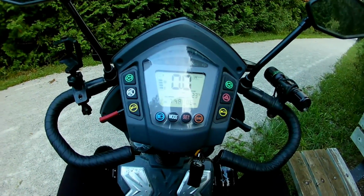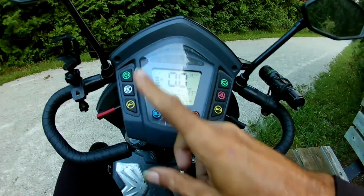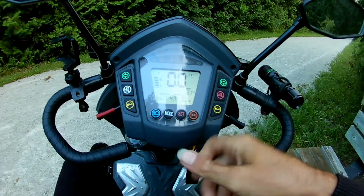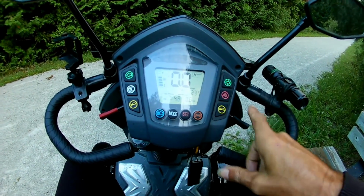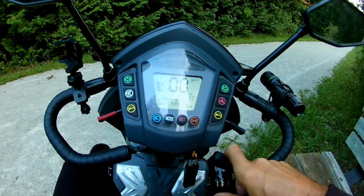Now, if you have a scooter that's got it, you'll know what it does. You still get the fast and slow, but you can actually adjust, when the throttle's all the way on, how fast or slow it's going.